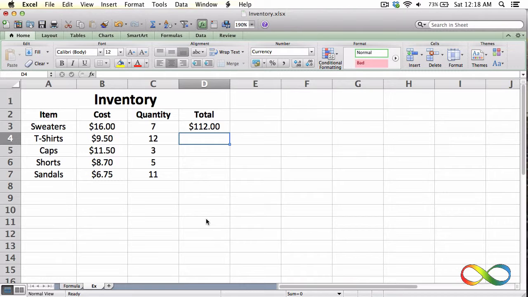For a simple tip, if you want to use the same formula across multiple rows, all you have to do is select the cell, and at the bottom right of the cell, there should be a little colored in square. If you put your cursor over this colored in square, your cursor will change.